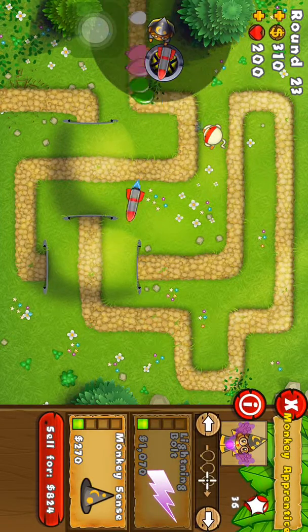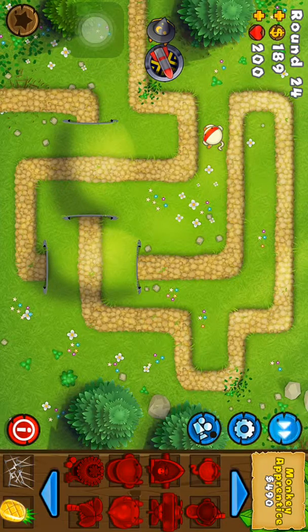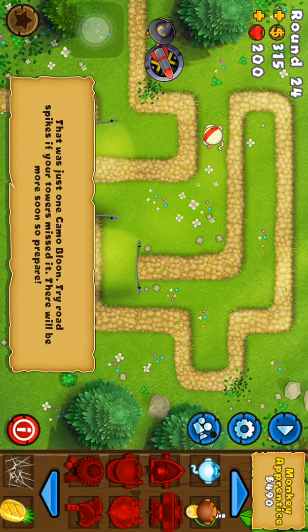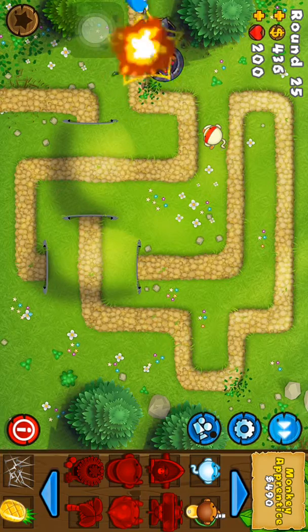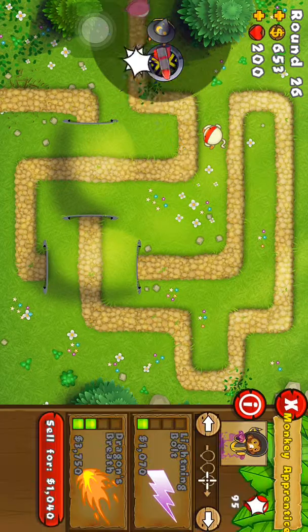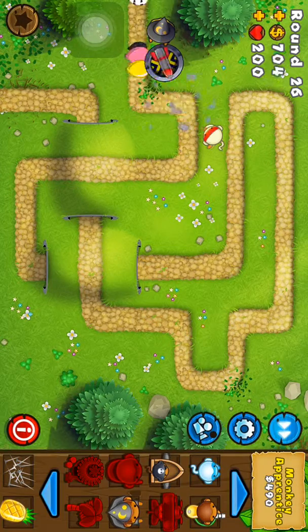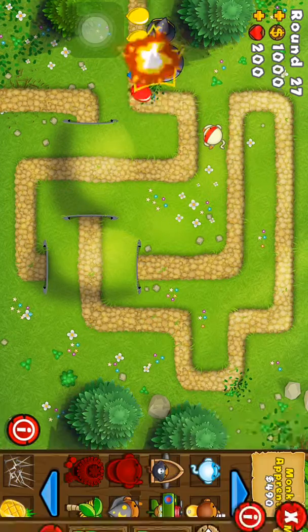So upgrade the monkey all the way to Lightning Bolt until you get enough money for the other upgrades, which is like the fire and the ice and the whirlwinds or stuff like that. So now we're just saving up for $1,070. Yeah.